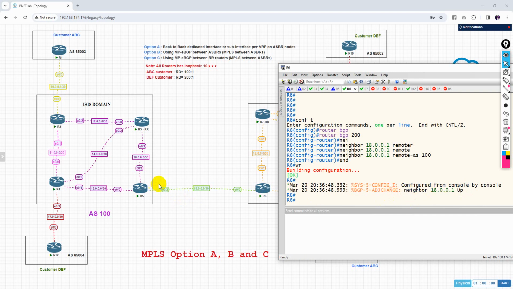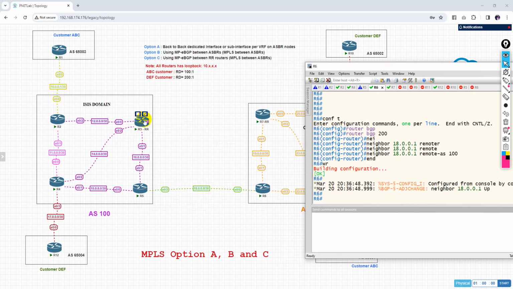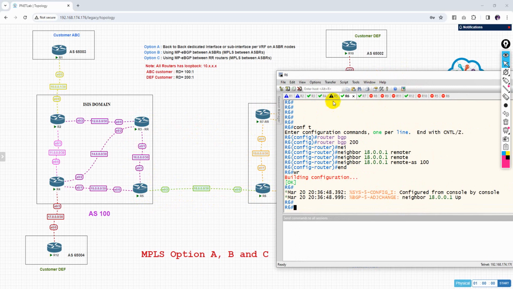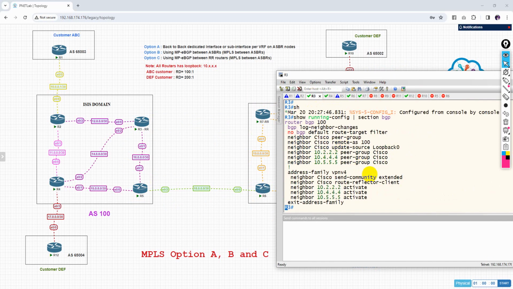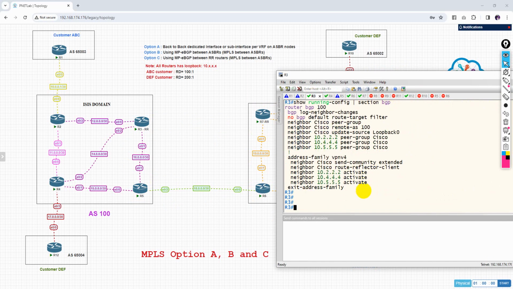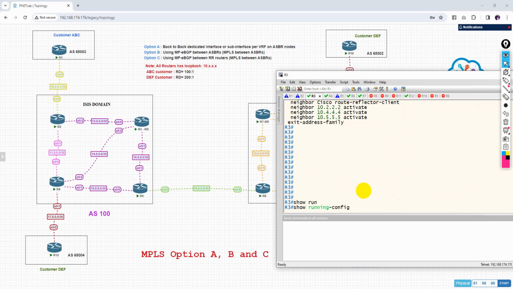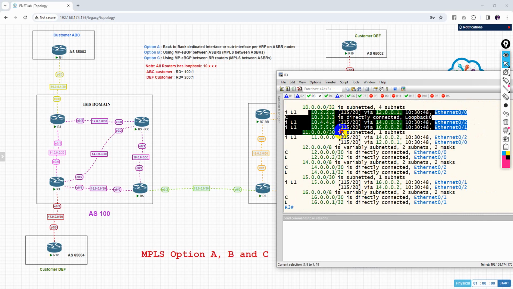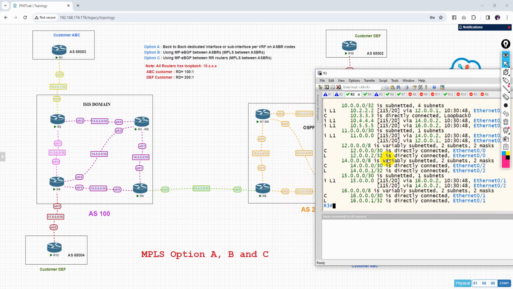In that case, we don't need to configure the MPBGP here, because as we said in option C, the MPBGP will be between the two RRs. So if we go to router 3, the RR, and do show IP route, as you can see in the routing table, we don't have any info or any routes about the other RR.